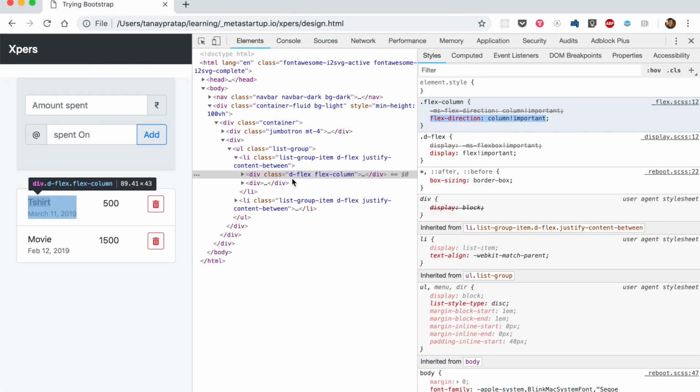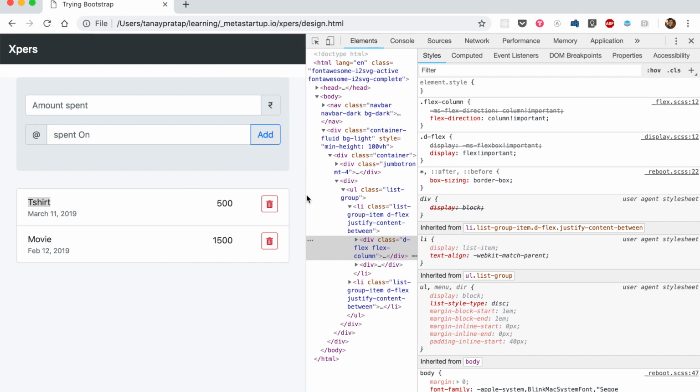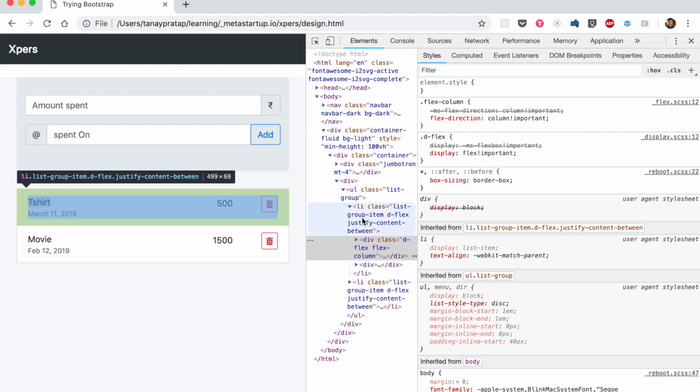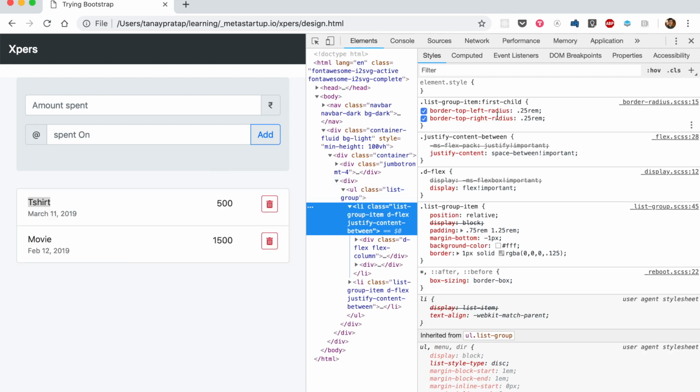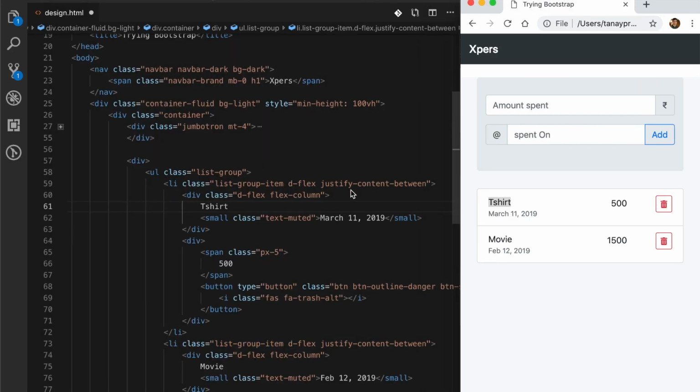So the point I'm trying to make here is, if you are really interested in how all of this is working, you can find out all of it by just inspecting the element, going through one of the classes, and seeing what the style is for those classes. What's this, what's this, what's this, go through it, and that will make you a better developer if you spend that time. Now this is done, right? So you understood the style.